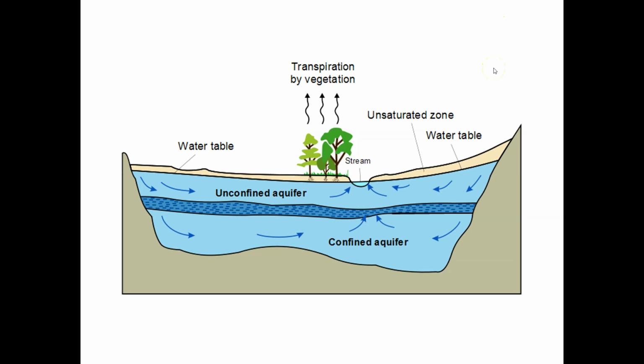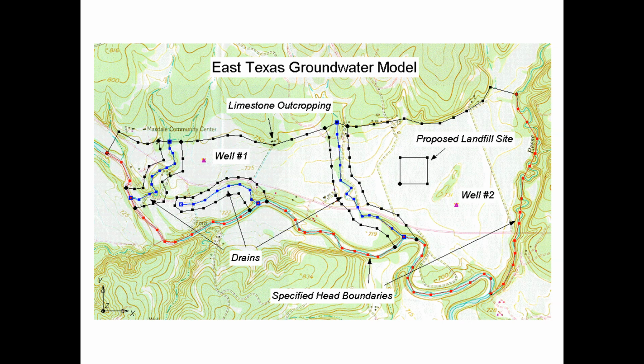So let's go to the next slide here. Here's one that we're actually going to solve later in the semester. This is a site in East Texas, South Central USA, where there's a site in a valley with some alluvial fill. There's a proposed landfill, and we're building a groundwater model in preparation for determining the impact of that.